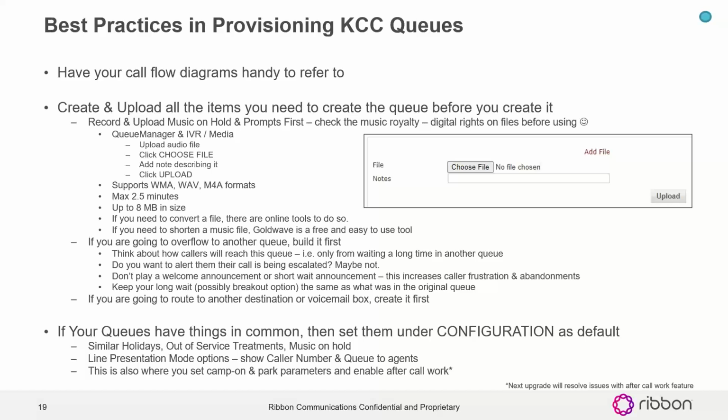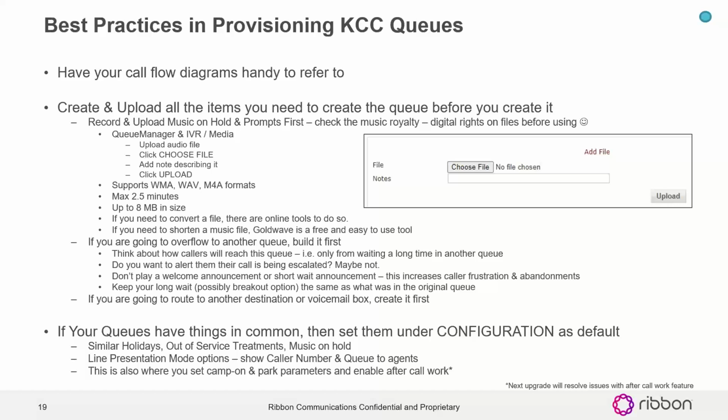Before we go through creating this, it's always a good idea to have your call flow diagrams, because you've mapped it out, because you paid attention to best practices, and to upload all the music and all the prompts, have them recorded. You've mapped all this out, have them ready. And those have to be in WMA, WAV, or M4A format. The maximum is about 2.5 minutes on that.